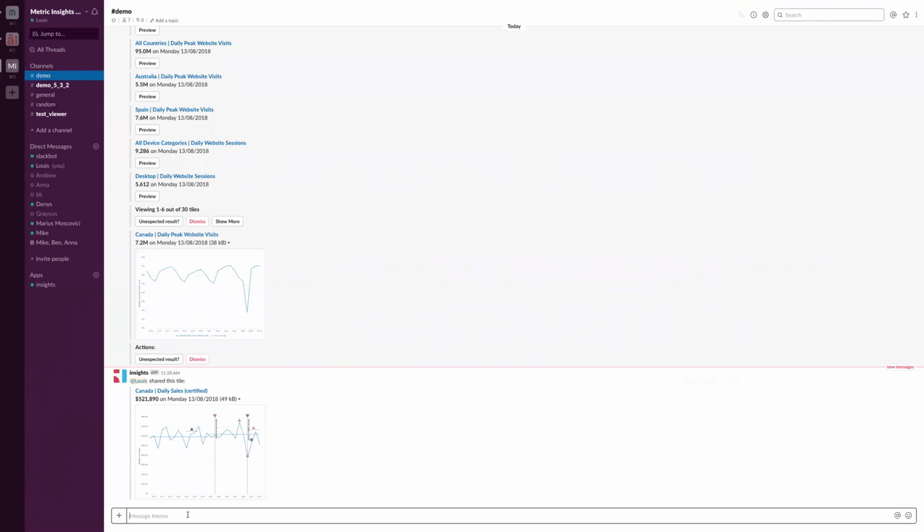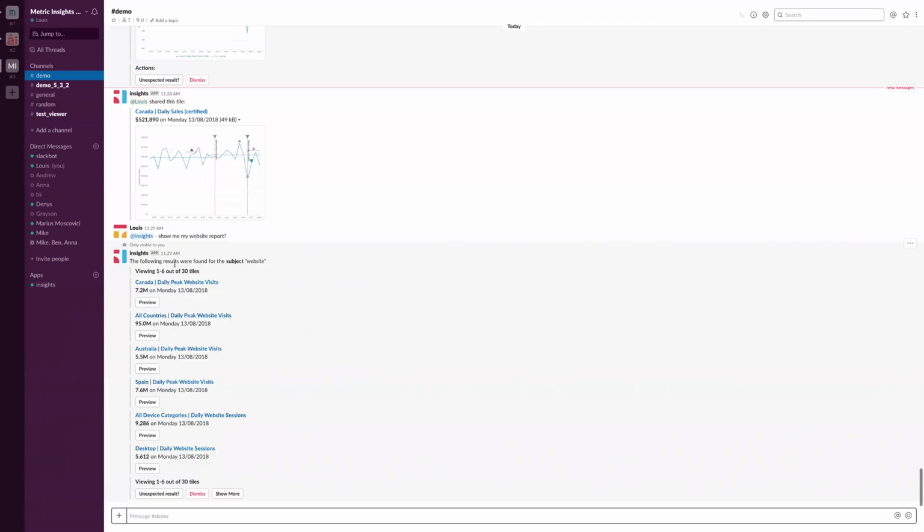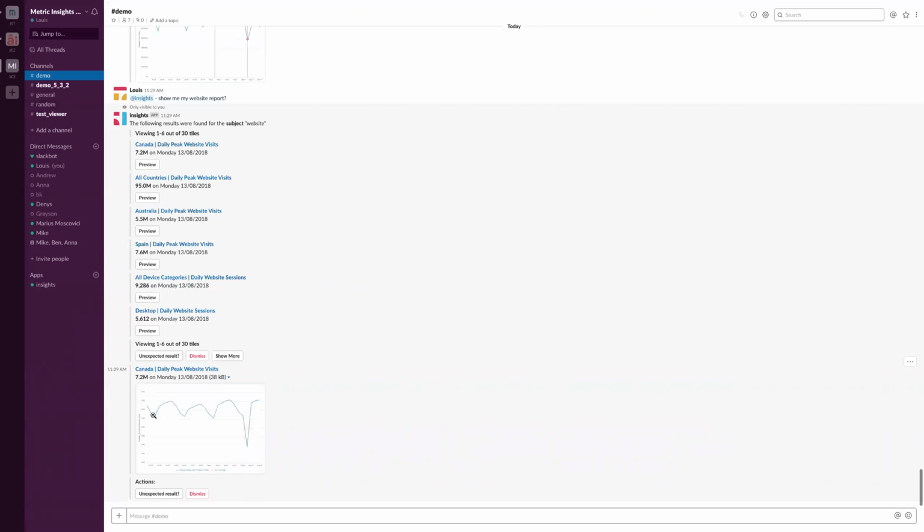Another example is I could be within the channel and have a conversation with my app. So I say, hey, at Insights here, show me my website report. It would help if I can type my website report. And as I'm going through this, now the system is not sure which one it is, so it gives me a few options, and the one I care about is this one, what's happening in Canada. So then I can see my website visits. If this is exactly what I want to see, again, you have the information displayed directly there. So it really ensures a conversation between your particular user and the application directly, and you're able to talk to Slack and have this conversation back and forth. So that's the second mechanism.